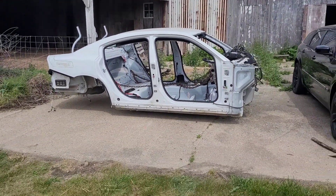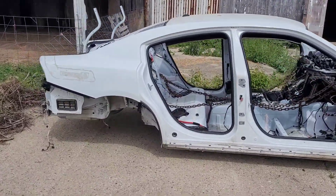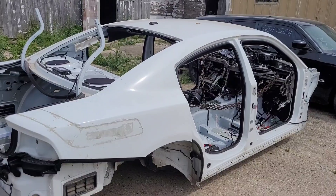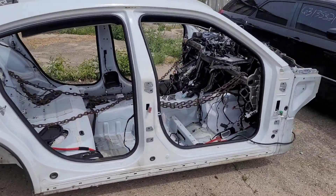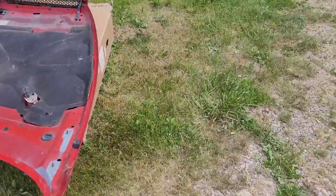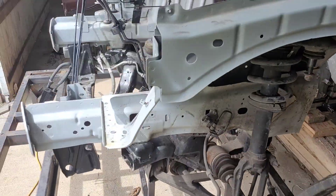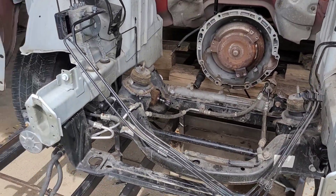I'm going to probably try to sell this because it's in wonderful condition — no wrecks. I'm honestly kind of insane for cutting it up. The only thing wrong with the car was the camshaft and the motor blew up, and the sheriff's department didn't need another one of these cars sitting there — they had four of them. So I got it for pretty cheap. The transmission is currently sitting on blocks, and the motor was spoken for by the person I purchased the vehicle from, so I got a really good deal.